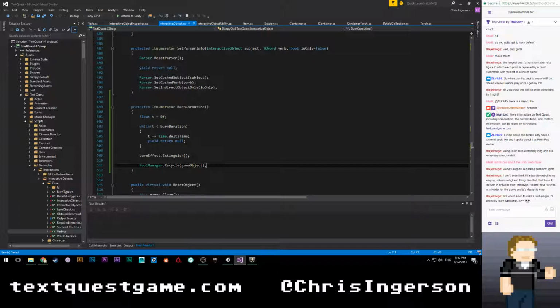Let's see, extinguish. I'm a little worried that might actually mess with my pool system. So I'm going to put a to-do here. Handle objects that are not supposed to pool. All right. The pool system will handle objects that aren't pooling objects or pooled objects, but in theory, if you kept burning something that wasn't a pool object, then over time a lot of pools would build up, and that wouldn't be great.